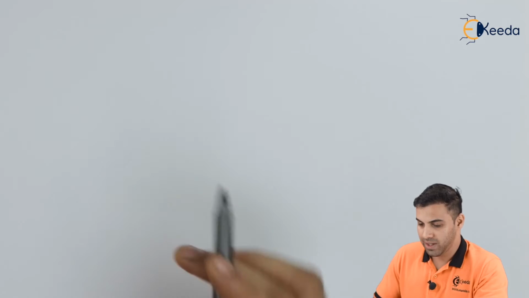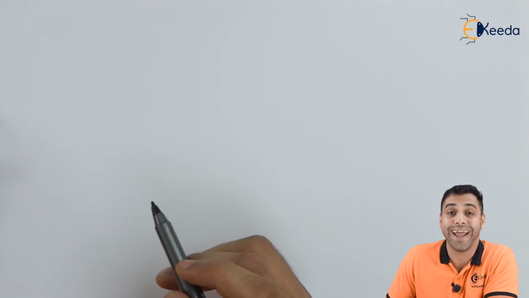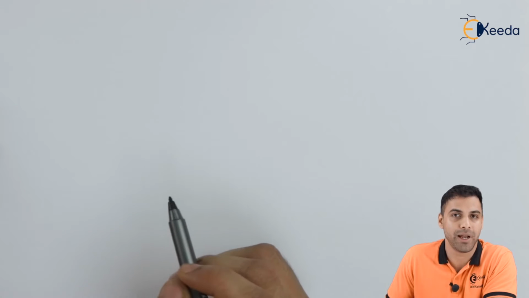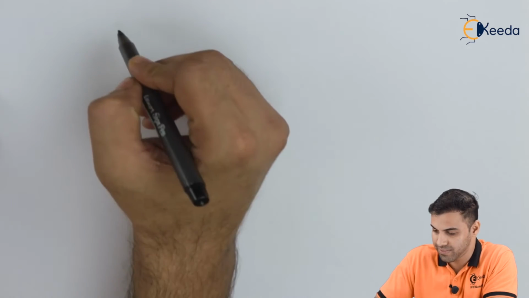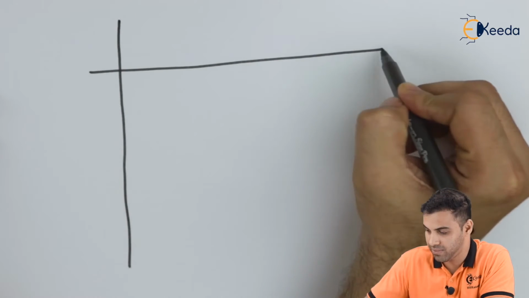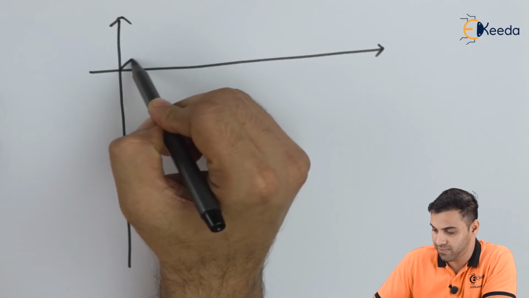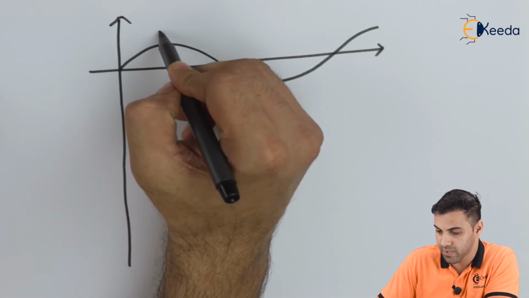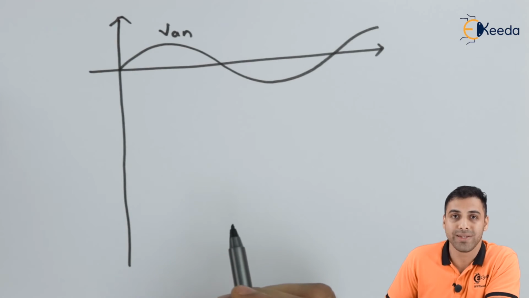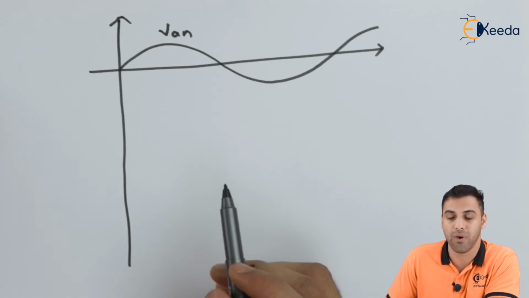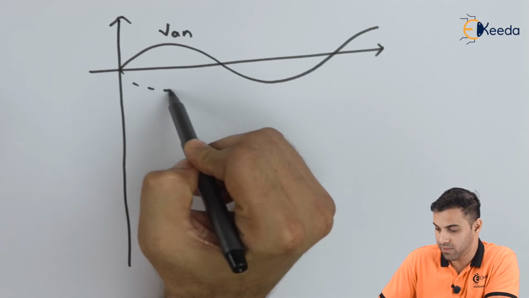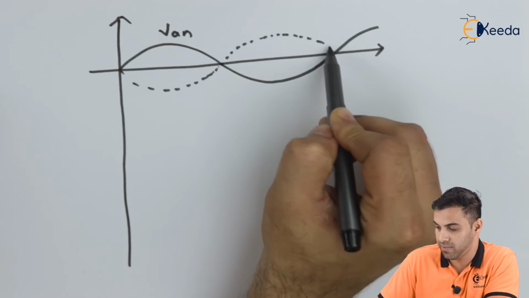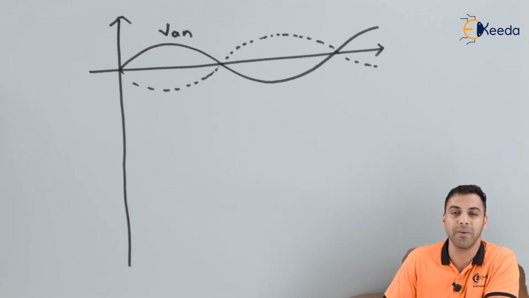So friends, let's say if I have to draw the input voltage, the rectified voltage on the secondary terminal of a transformer, it looks like this. Let's say the peak of this waveform will be VAN through one cycle, and through the second cycle, let the waveform be this one. Let us say this is VBN.